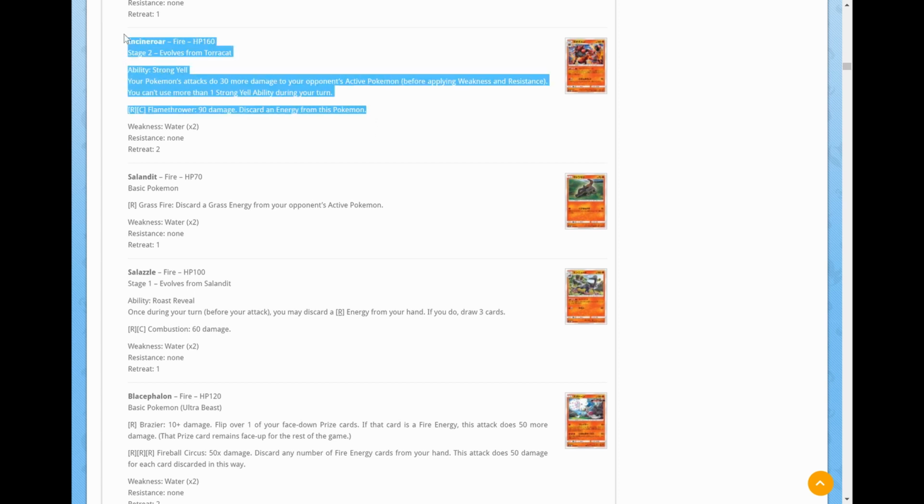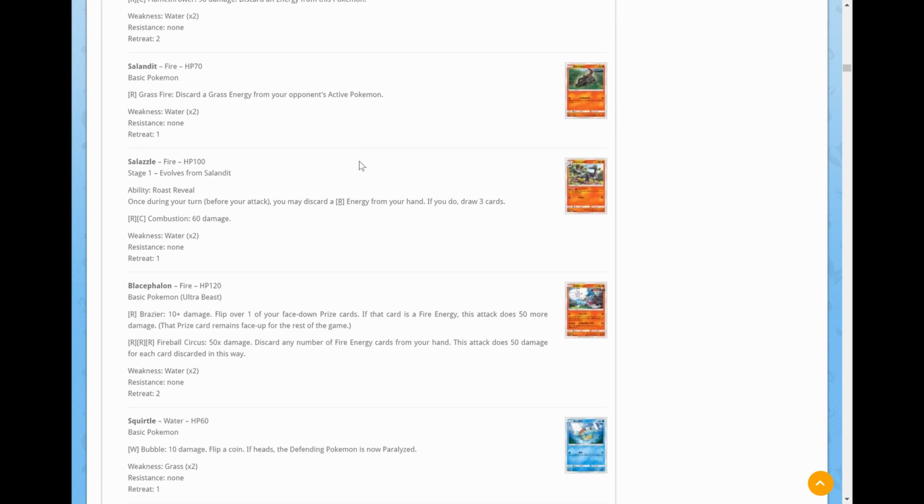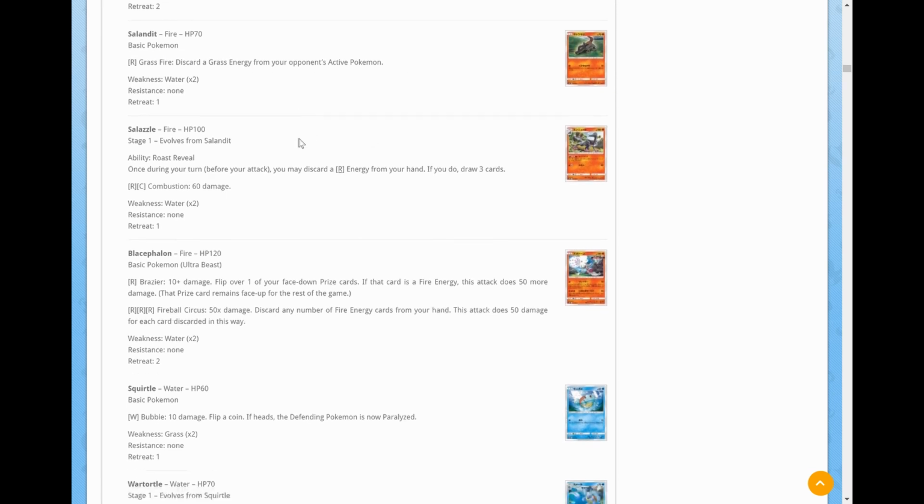This is a nice Incineroar. 2 energy for 90 damage and discard energy. That's pretty cheap. In fact, that's kind of strong. And this ability lets you do 30 more damage with all your Pokemon. I think this is actually a really strong card. I might add this. That's really niche.